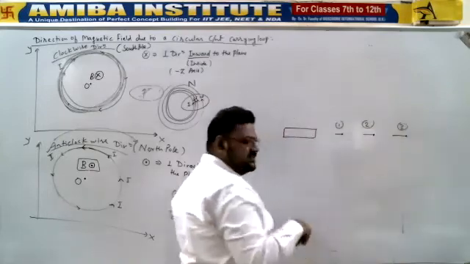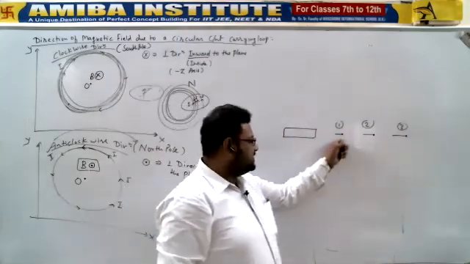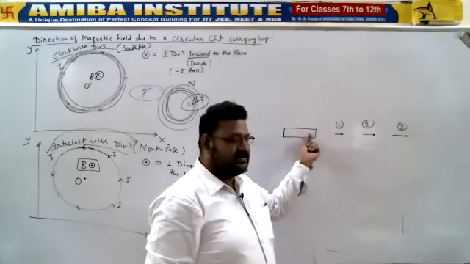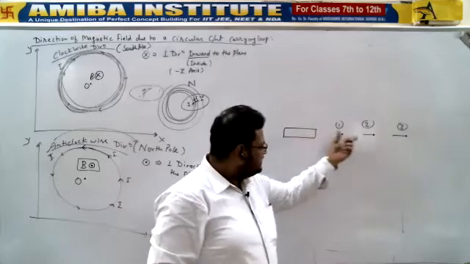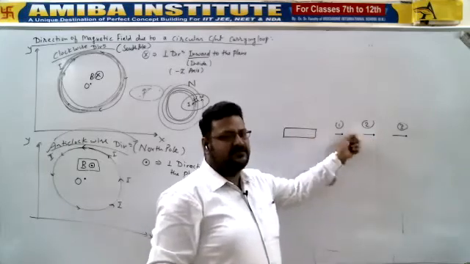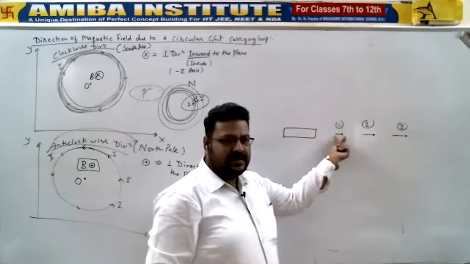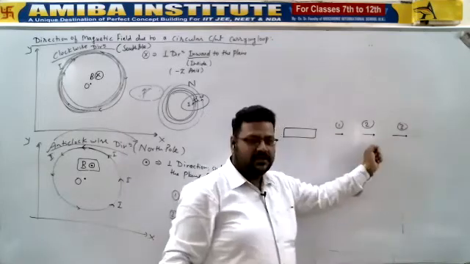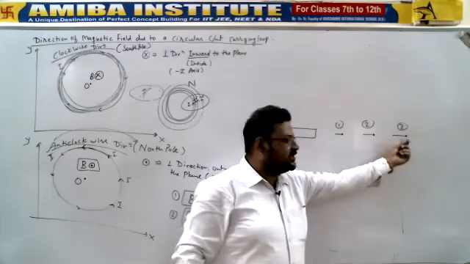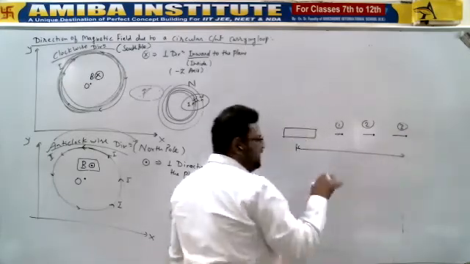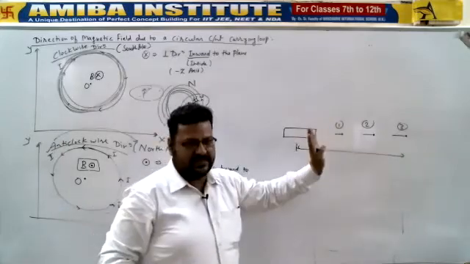By common sense we know that in case 1, the pin will get the maximum force of attraction because of the magnet. In the second case, it will get some force of attraction, but it will be less than case 1 and greater than case 3. And in case 3, the pin is kept at that much distance, it will get the minimum force among all cases, right?